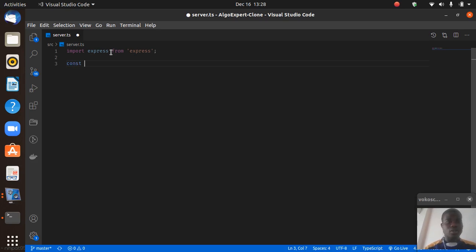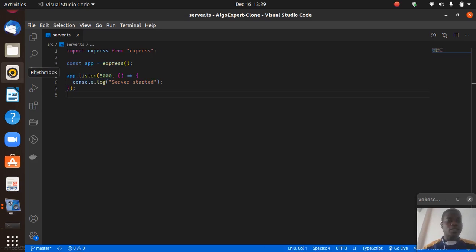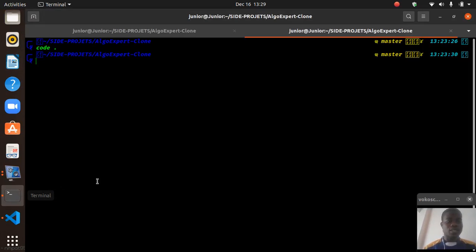And then we'll say const app = express, because here we're just setting up everything, making sure that everything works. Say app.listen on port 5000. So noting that this is just testing that all our configs are working. And then we say server started, because we're obviously going to erase this whole thing. So now let's just run our script and let's see if that works.